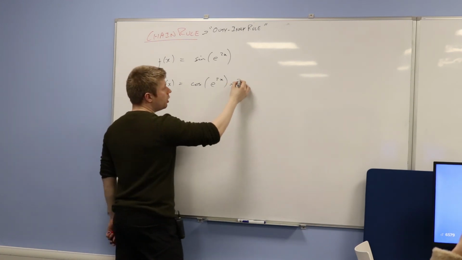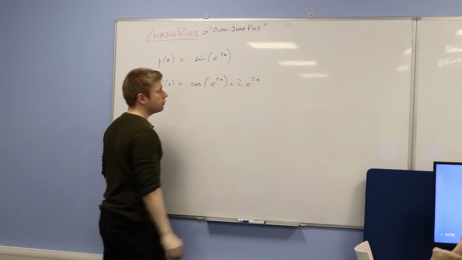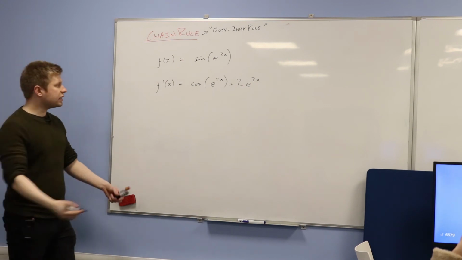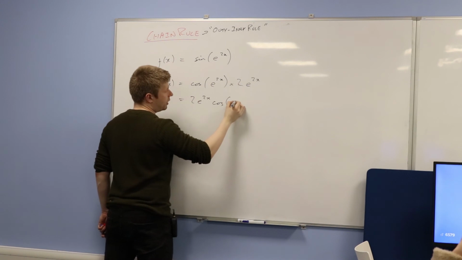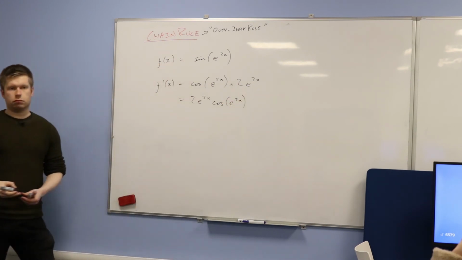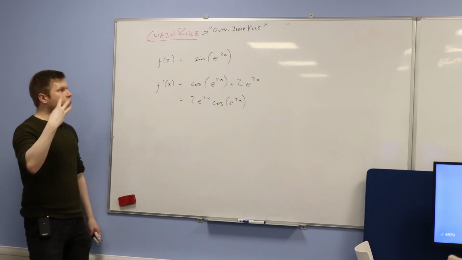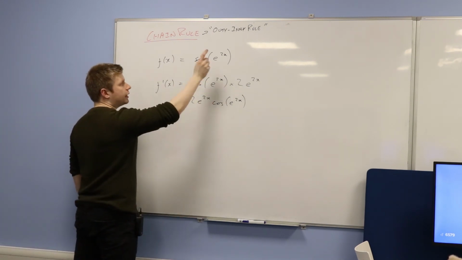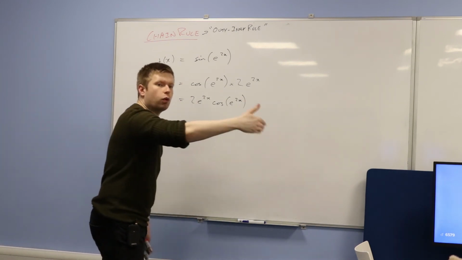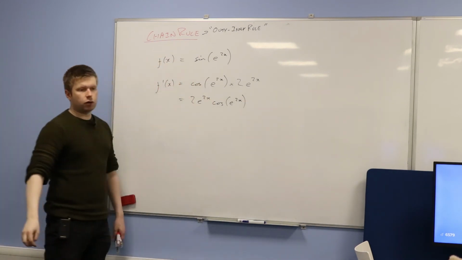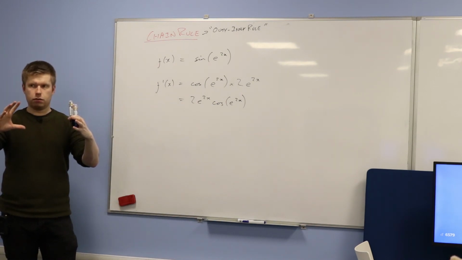2. What's the derivative of e to the power of something? E to the power of something. Make sense? That's it. So I get 2 e to the power of 2x times by the cosine of e to the power of 2x. That is it. So actually here we had three functions. We had the sine, we had the e, and we had the 2x. And we just multiply by the derivative of each one successively, leaving that inside one alone. We just work from the outside inwards. Is that okay? Right.